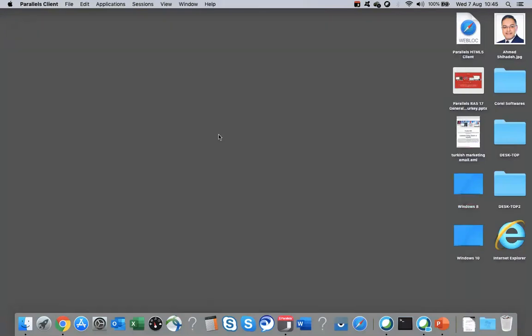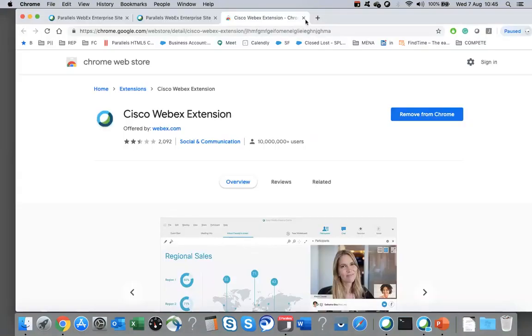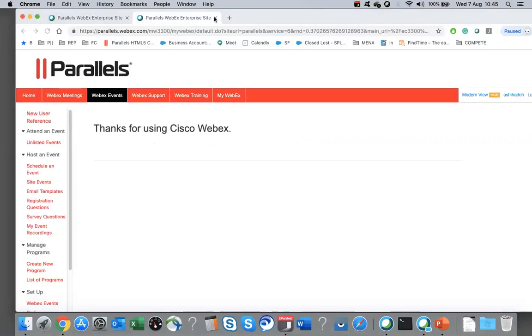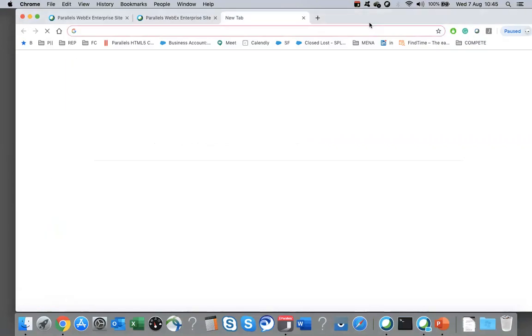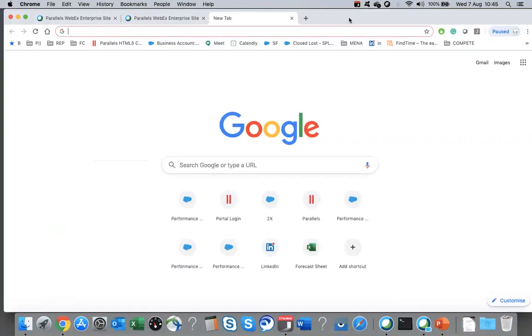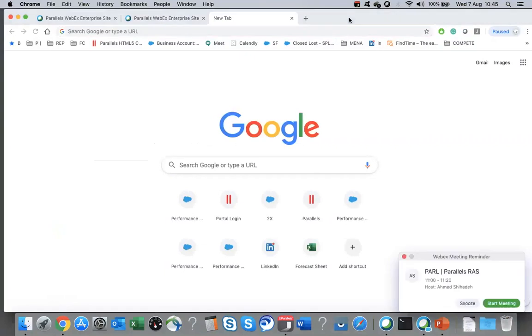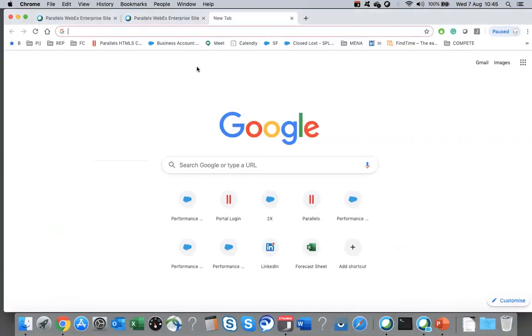As we said, this is the client version installed on this device, but I can also implement a zero client, which means I can log in from any internet browser. So I prefer using Chrome, but you can also use Microsoft browser. You can use Safari or any browser that actually supports HTML5.